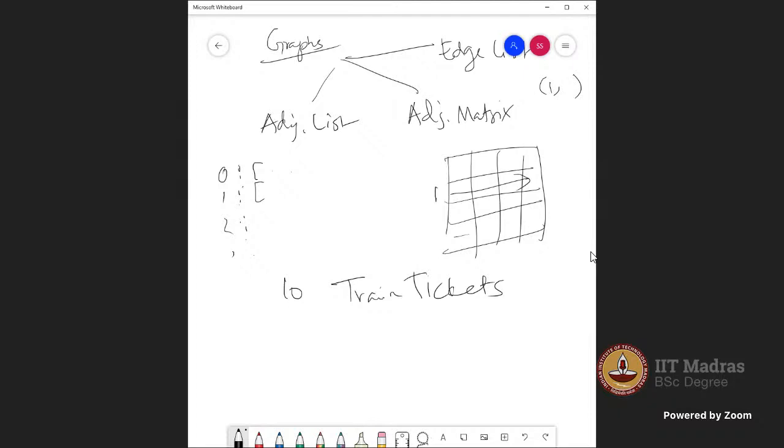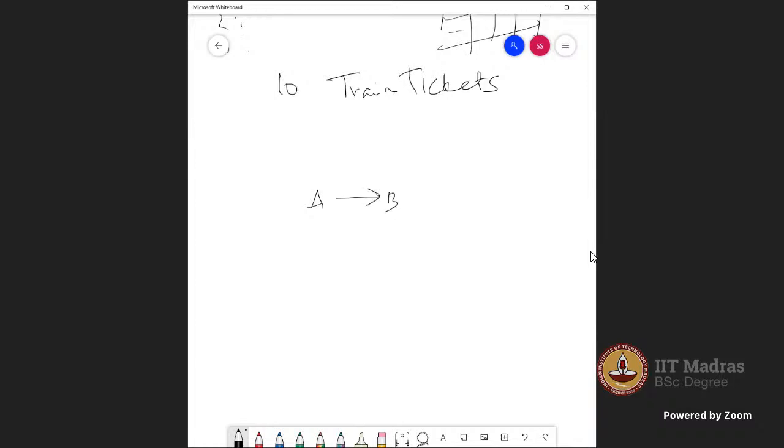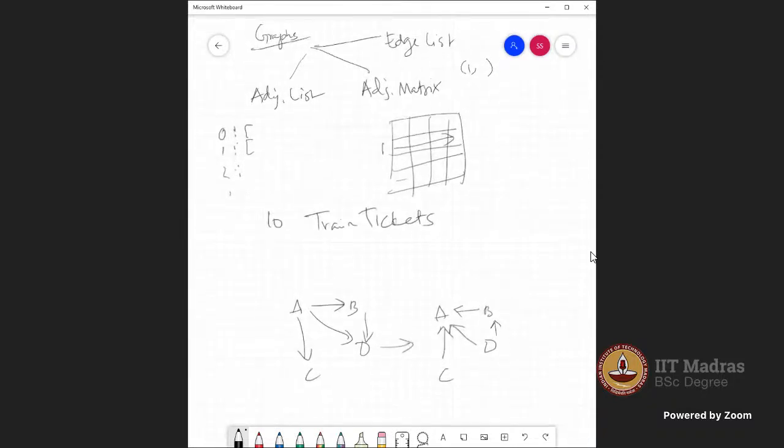One more thing. If you take the transpose of the adjacency matrix, you can get the inverse, the reverse map. Similarly, how can you do it with the adjacency list? Okay, you want the reverse map. You have some graph: A to B, B to C, A to C, or D, like that. I want the reverse graph, which looks like this. This relationship is stored in the adjacency matrix and adjacency list. How can you get this type of relation?